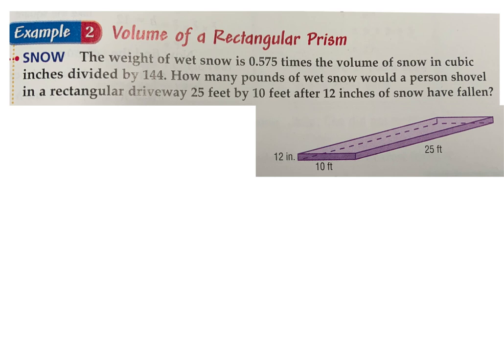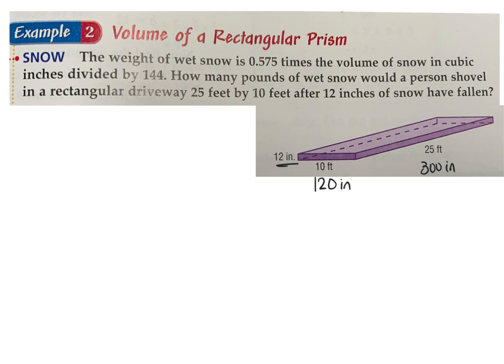So 10 feet in inches is just 120. Just multiply by 12. 25 in inches would be 300. And then we already have this in inches. You definitely want to make sure that you have them all in the same units. Even if you were just finding this volume, you'd have to convert one or the other. But they've already told us that they want us to divide in cubic inches, so we want to convert them all to inches at this point.